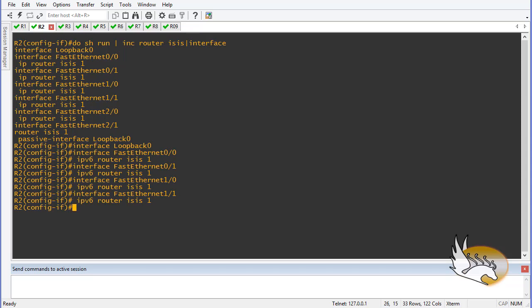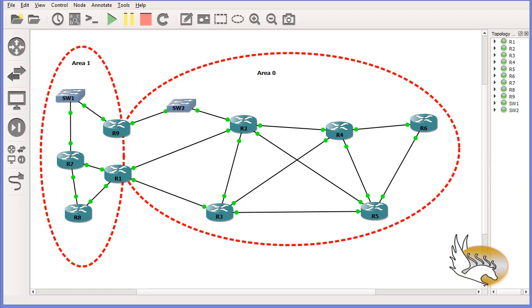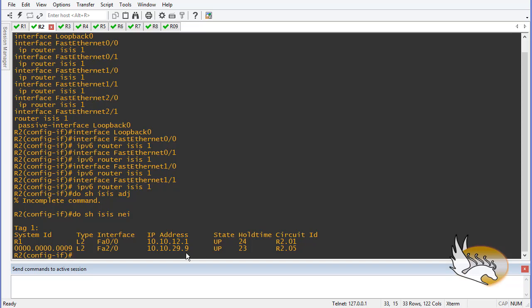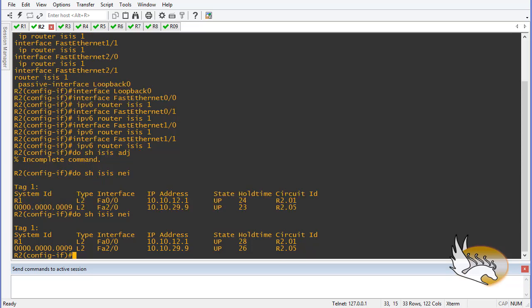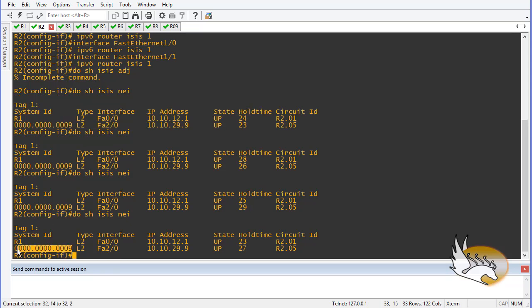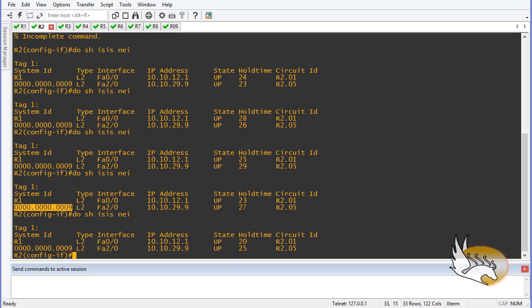Router 2 and router 1 are adjacent, kind of adjacent. So what I'm going to do is show ISIS adjacency, and it says this is not complete. So ISIS neighbors, this is a better thing. You can see that we have these two adjacent to each other, and of course because of some problem that we just introduced here, they are reconfiguring adjacency, and after some time we should see, instead of this SNPA, the name of router 2.